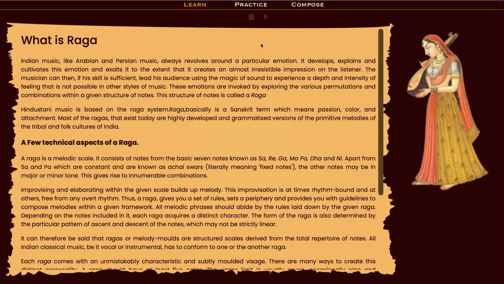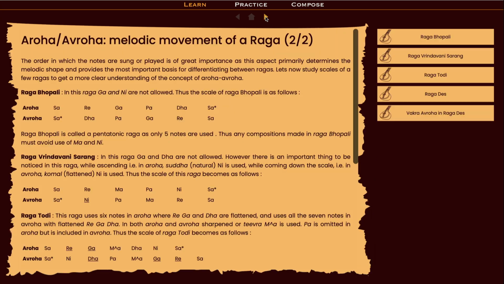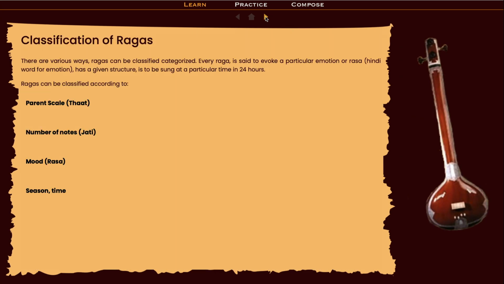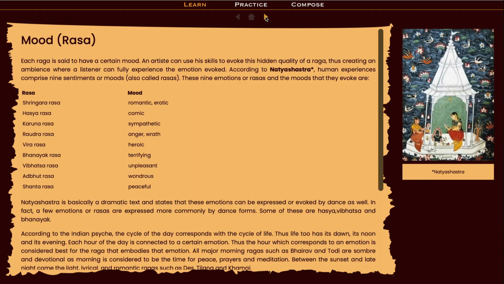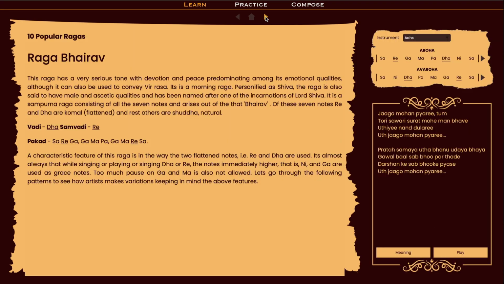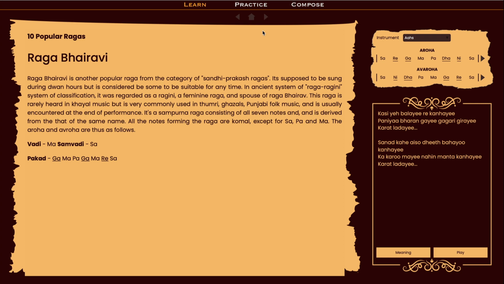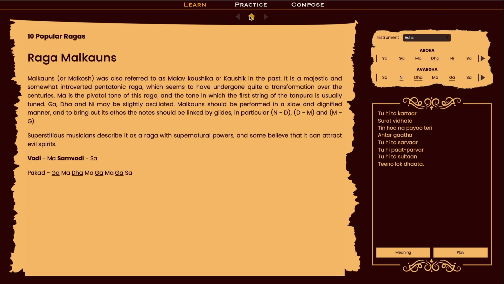Here is the section for raga, melody. At the end, you'll find a description of 10 common ragas, each with a bandish that comes with lyrics and translation. This helps get the mood and feeling of these beautiful ragas, and you can also learn the bandishes this way.